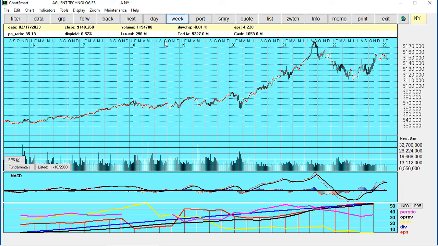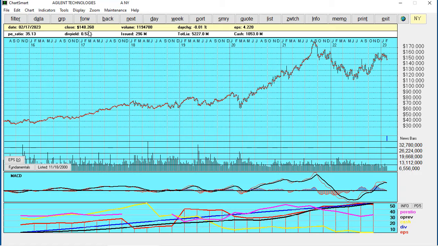You'll notice that there's a blue line, and that's the dividend, and you can see that on the scale on the right in blue. The PE ratio is the magenta line, which has been coming down a little bit, and the revenue is the black line. You can see OP rev, operating rev, and the red line, which is earnings, is going up, and the cash, the yellow, is going down. Now you can see how the fundamentals actually correspond with the value of the chart in many cases.